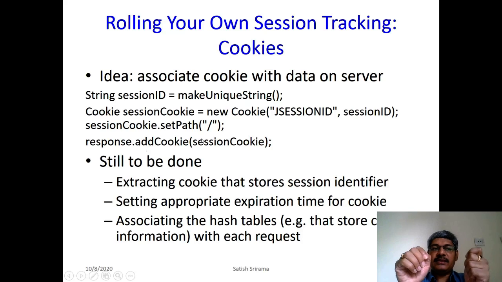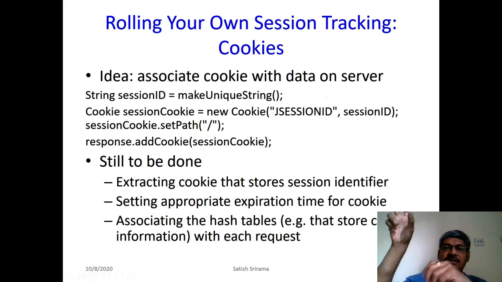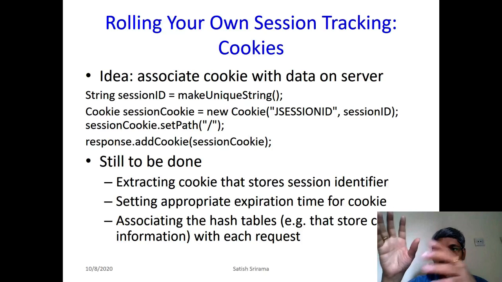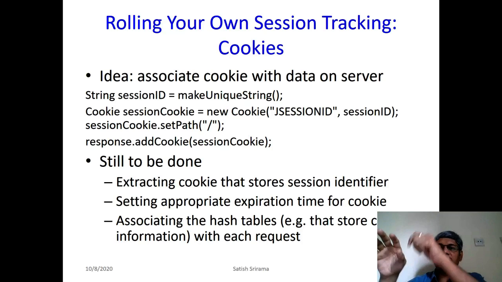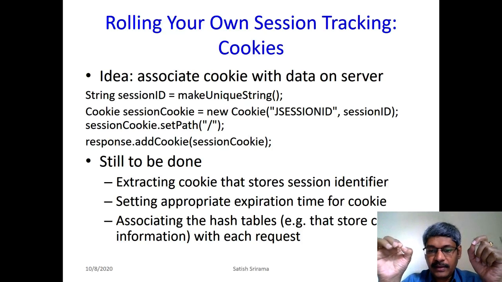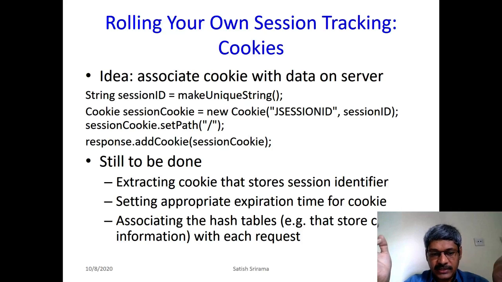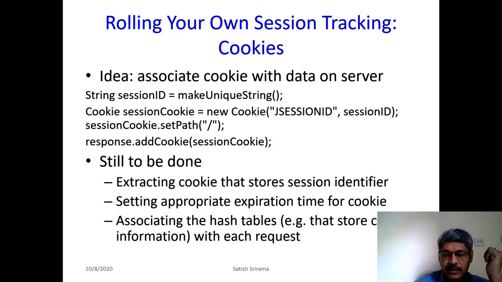So every time the user is actually sending the cookie, which is the session ID, you can actually map that session ID with a certain hash table or something where you actually save all this sort of user's cart information, or the items he is buying, and you can actually keep track of that. Okay, this is one solution. You can actually develop your session tracking with this.